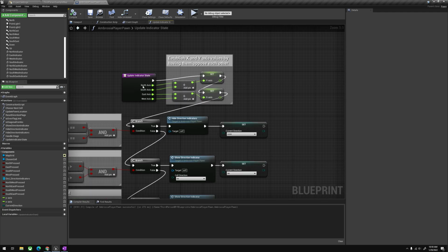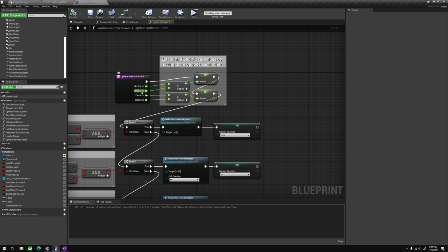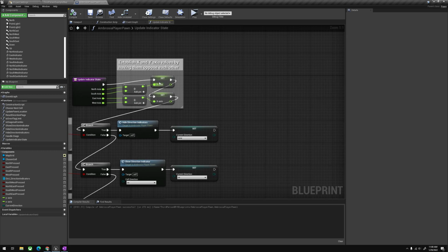But what I do is I take all the axes, and then I just take the x-axis, essentially. I add them together because I didn't want it to go anywhere if you had north and south pressed, and since they're negative and positive, they would just cancel out and create a dead zone. And I figured that would be the nicest way to handle that. Same thing with east and west for the y-axis. Or maybe I got that reversed. This is y and this is x. And then I set these variables accordingly.